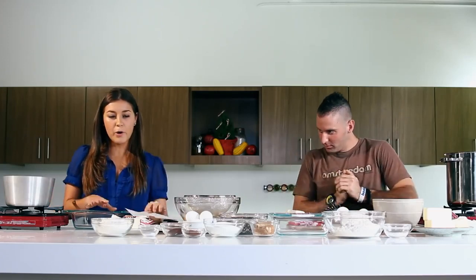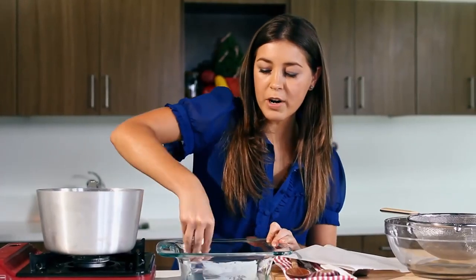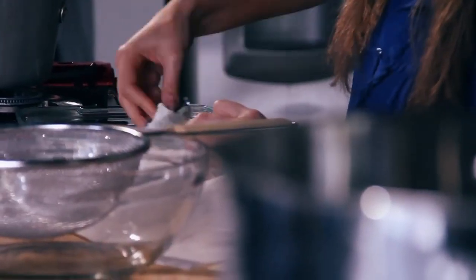All right, well, I think what I'll do first is we preheated our oven to 325 degrees Fahrenheit. And just to start, I am going to butter my baking dish, like this. I butter it on the bottom. And then we're gonna add some parchment paper, and that's just gonna help with the ease of lifting the brownies out of there at the end.